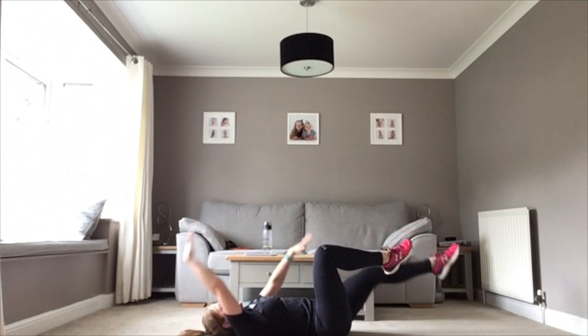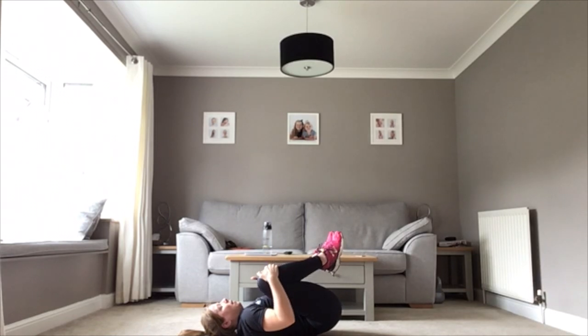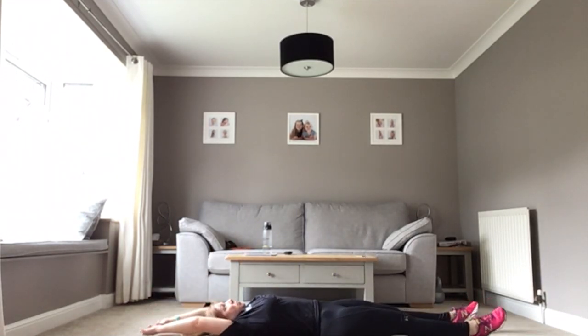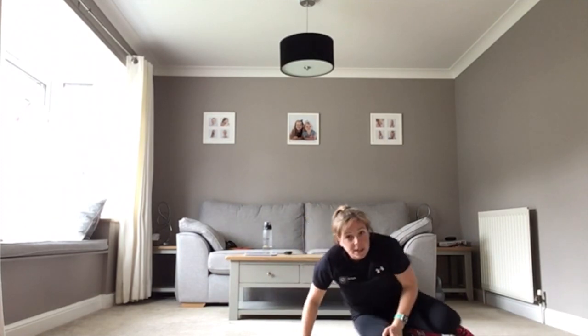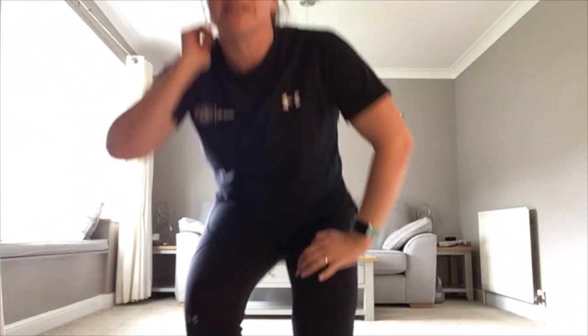And then hug the knees into the chest. And extend the legs out along the floor, arms overhead. And rest in there. Well done, guys. So feel free to repeat that again so that we're doing 2 sets of all of those exercises, or just tag it on to the end of one of your other workouts.